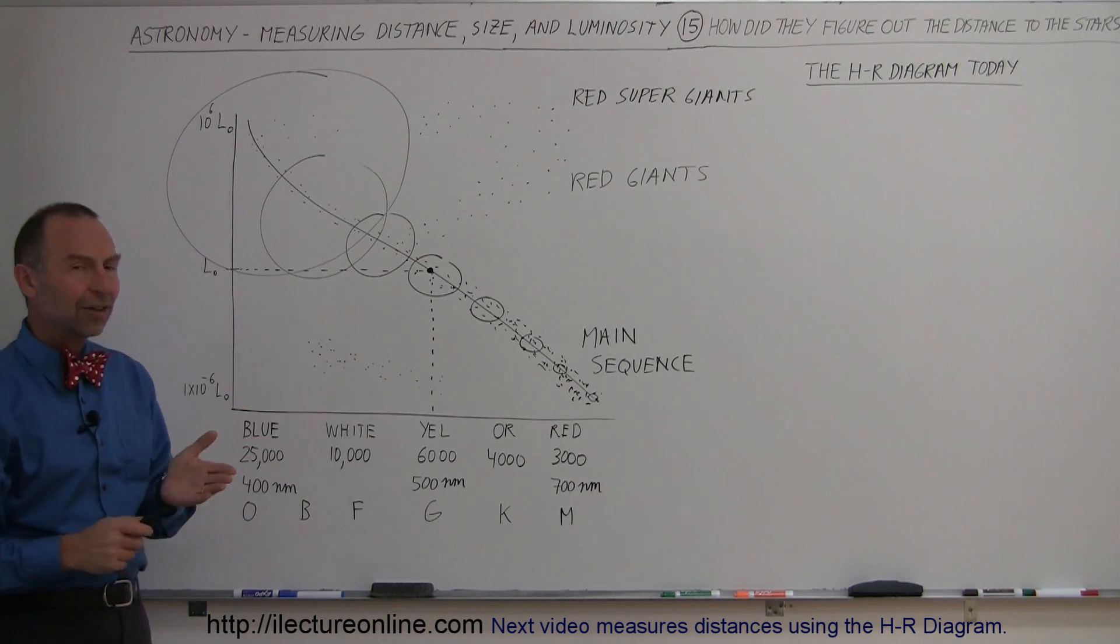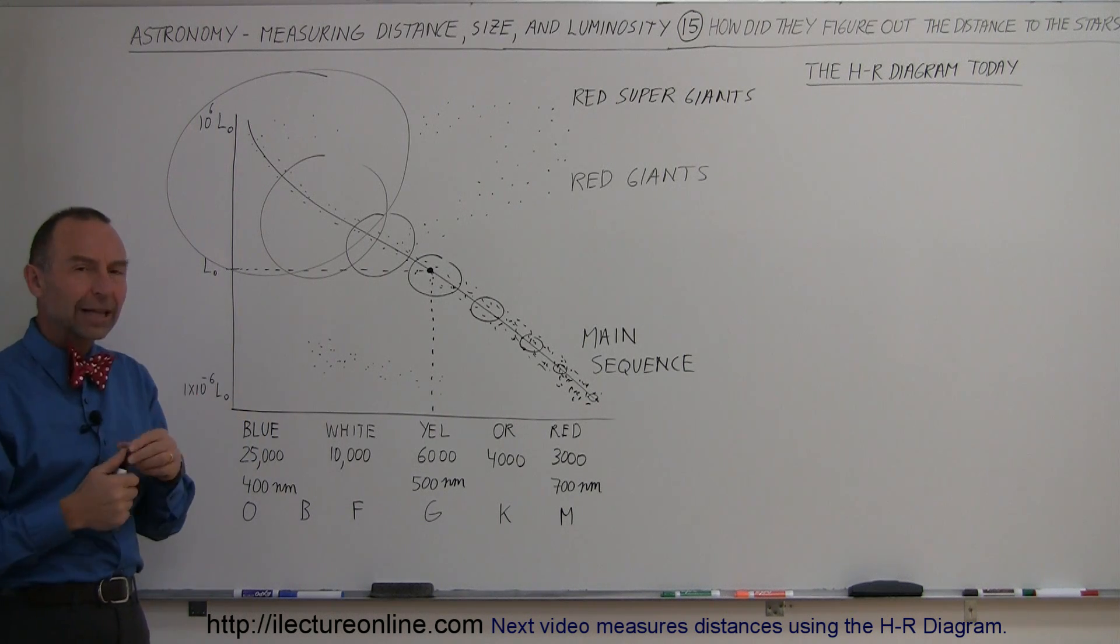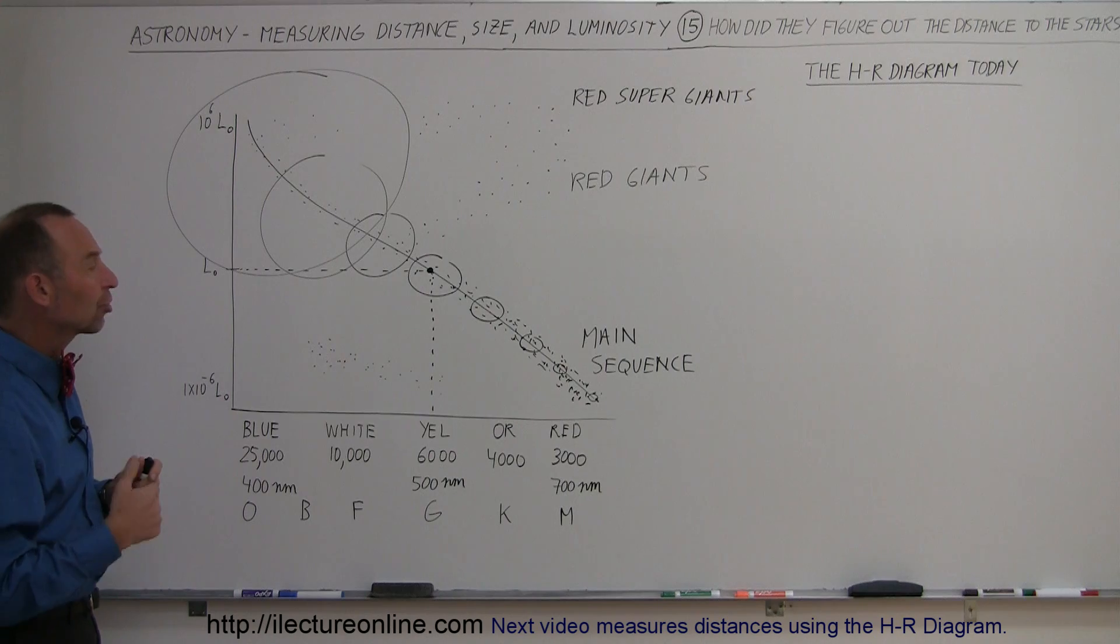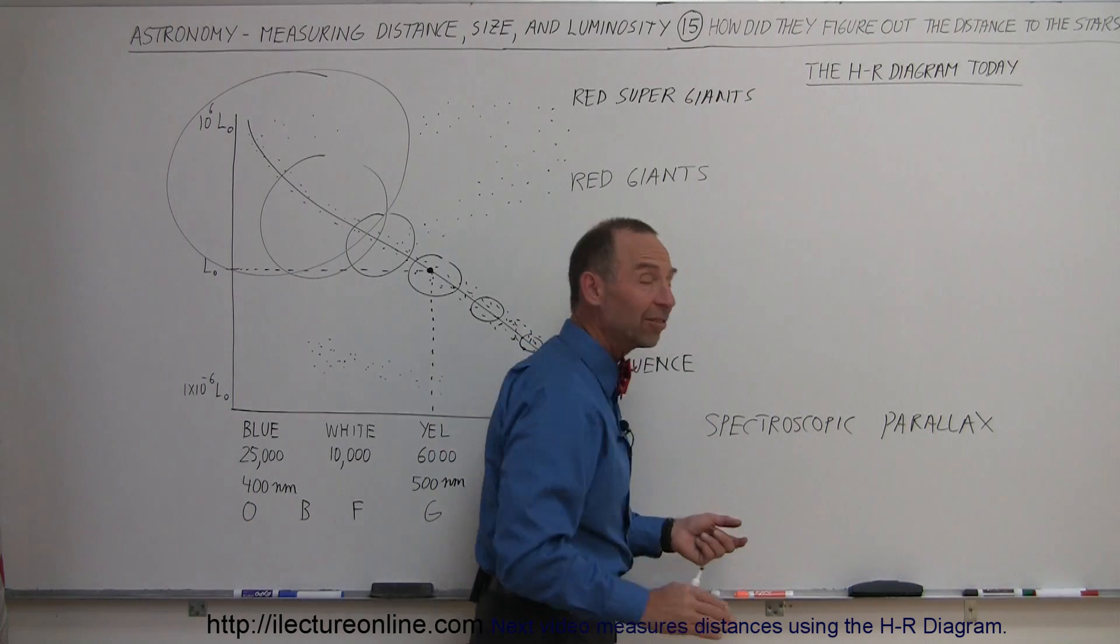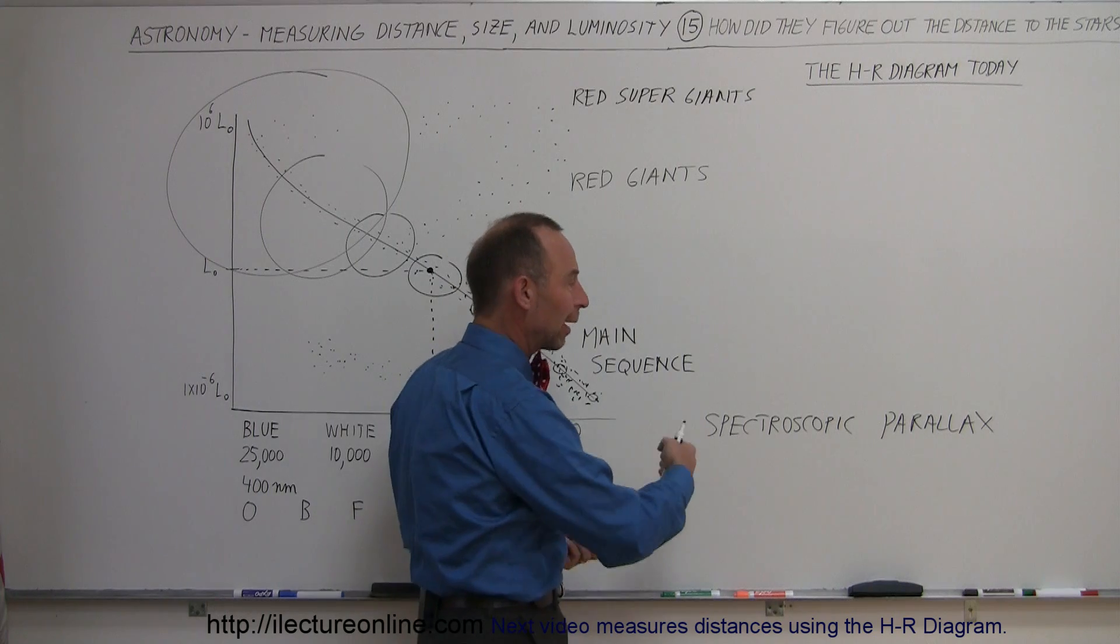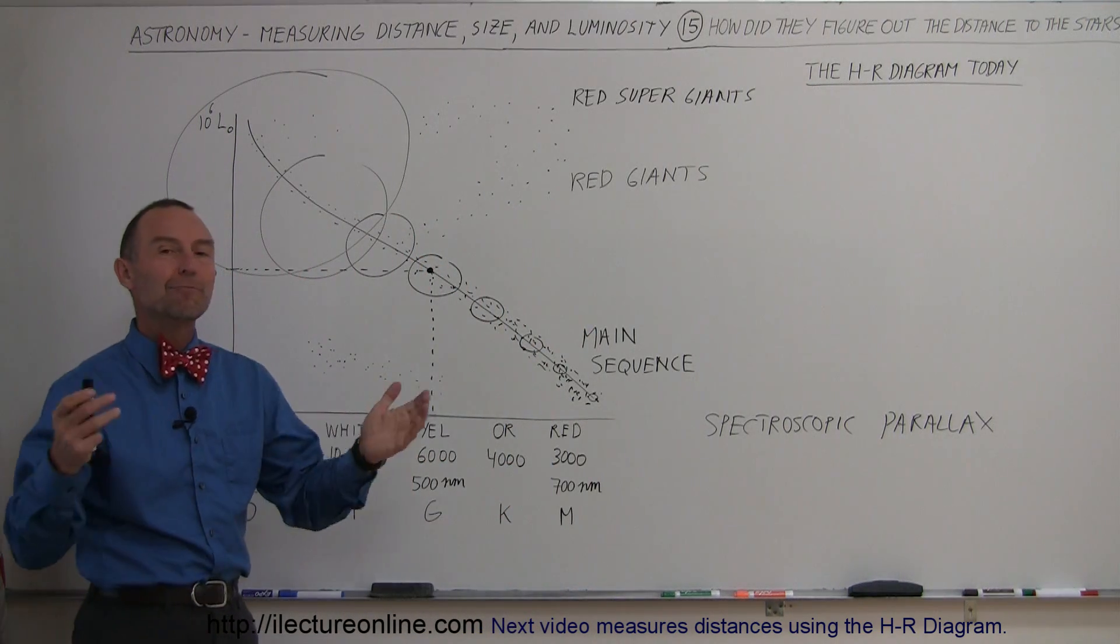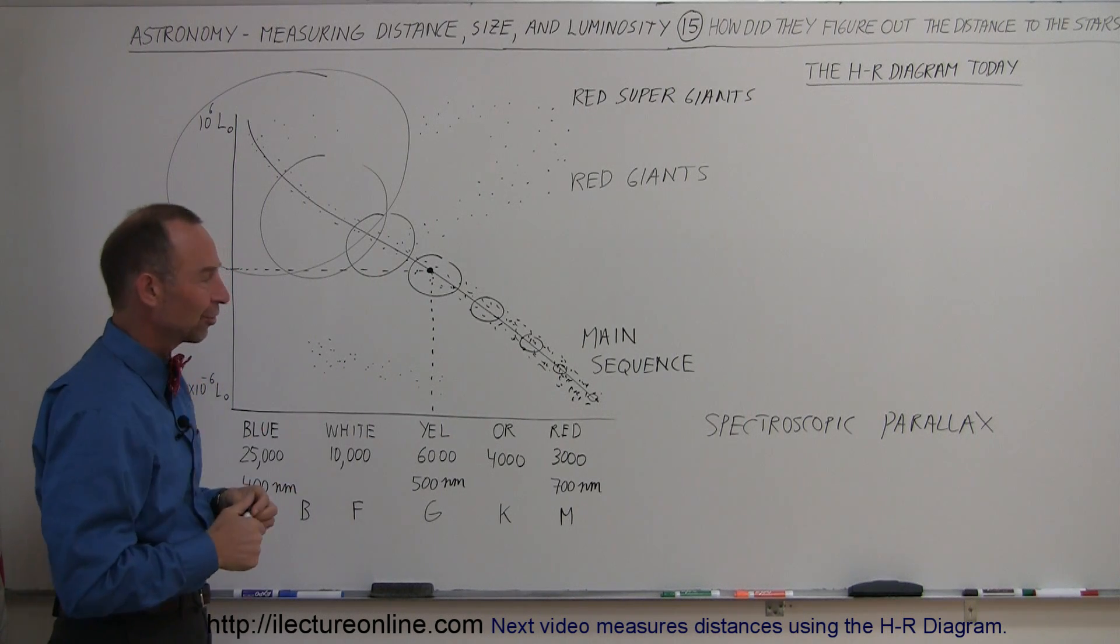So this methodology has now been given a name. Remember what we used to use by measuring angles? We used to call that the parallax angle methodology. Well, they call this the method of spectroscopic parallax. So instead of measuring angles, we basically measure color. So spectroscopic means that we measure the color of the stars in order to figure out their distance. It has nothing to do with measuring the angle, of course, but they just use this term to simulate that it's like measuring the angles for stars and thereby using the parallax angle. So this is kind of an interesting concept.